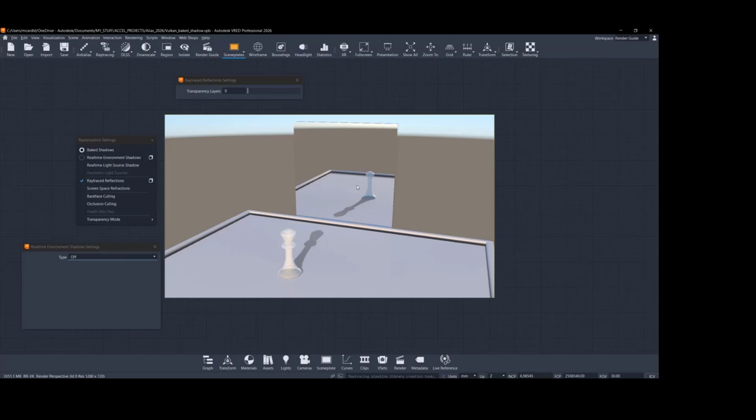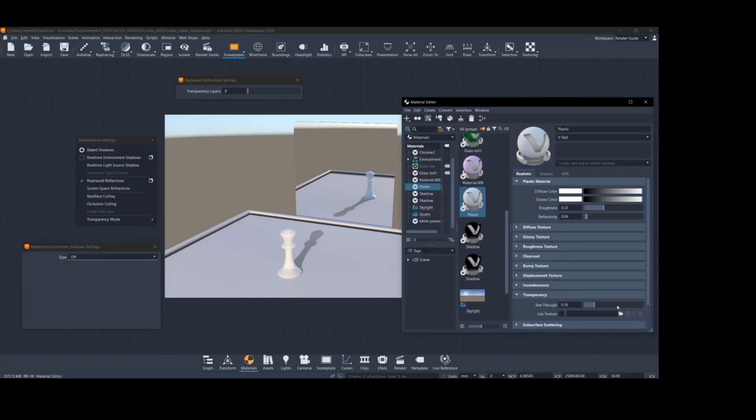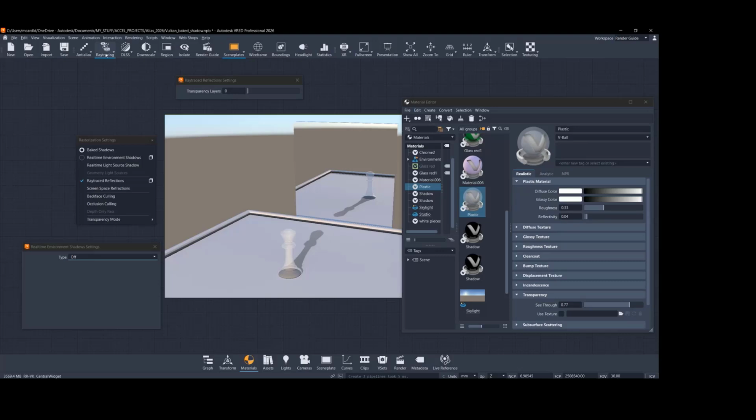So I'm in Vulkan right now, and I've got this chess piece, and we do see the reflection. This is a chrome, like a mirror, so we do see the reflection and the shadow. Sometimes when you add transparency to the material, you start losing shadows because of the 1 bounce limitation. I'm actually surprised that I'm seeing this. But if that does happen to you, there are a few workarounds. Obviously, you could choose to go to CPU or GPU ray tracing.